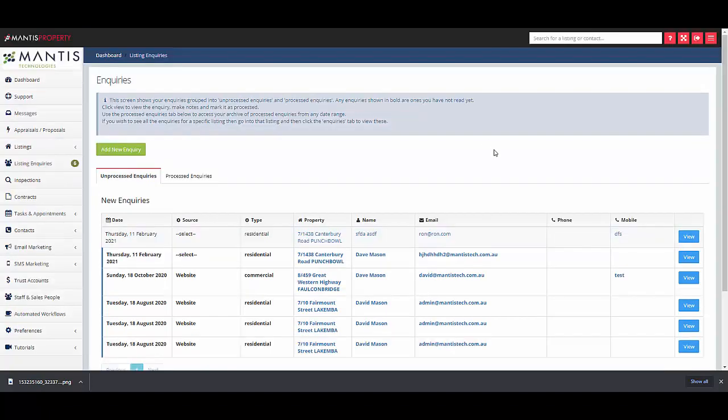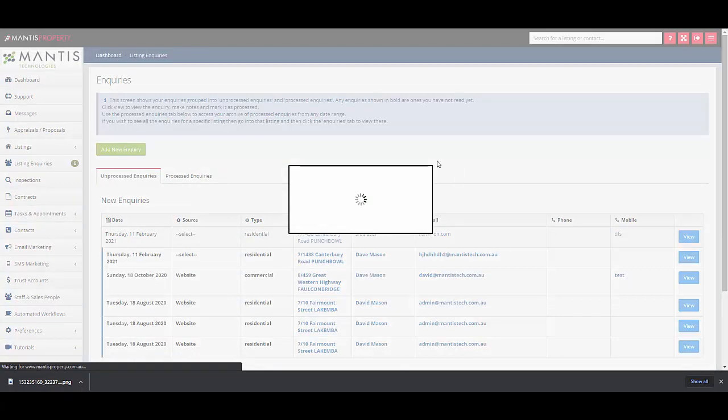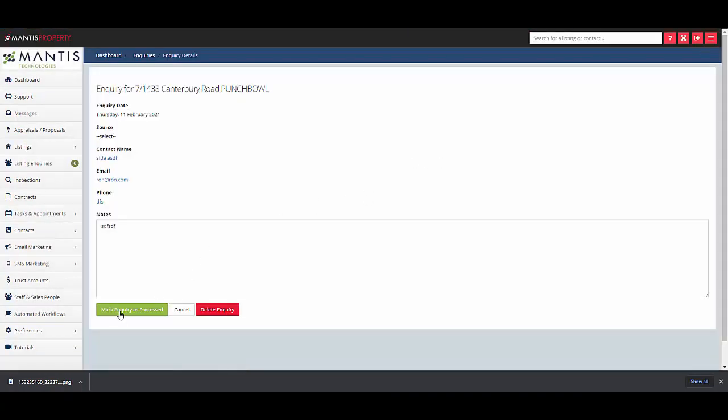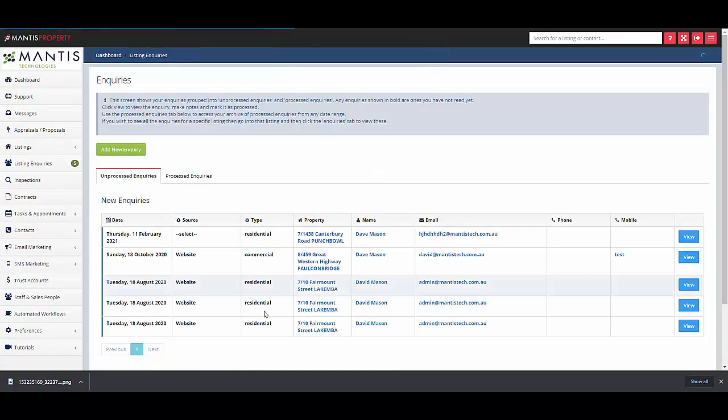So a good reason to mark an inquiry as processed is when you've actually spoken to that inquiry and you've decided whether they need more information or you've attended to that. And when you've dealt with that inquiry, you simply go into it and click Mark Inquiry as Processed. This will now remove it from the screen, so you know at any time this is showing you any inquiries that you still need to process.